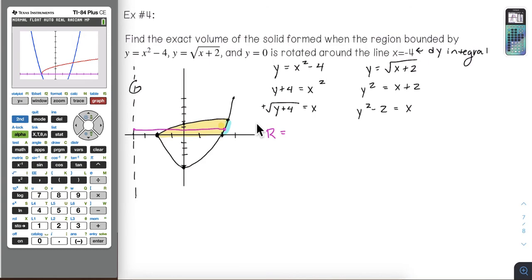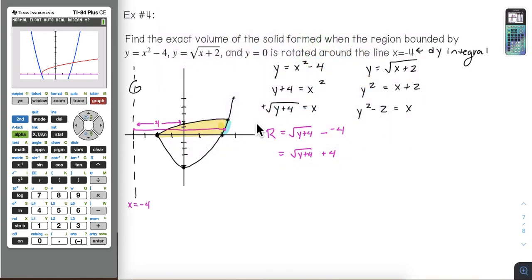Okay, so then we have, right, our outer radius, our large radius, is going to be the distance from the function to the line. So this distance right here is a distance of 4, right, into our function. You can also think about it as right minus left, right? It's the right function minus the left function. So our right function is that square root of y plus 4, and then we're going to subtract the negative 4 on the left, from the line x equaling negative 4. So we're going to get the square root of y plus 4, all plus 4 as our outer radius.